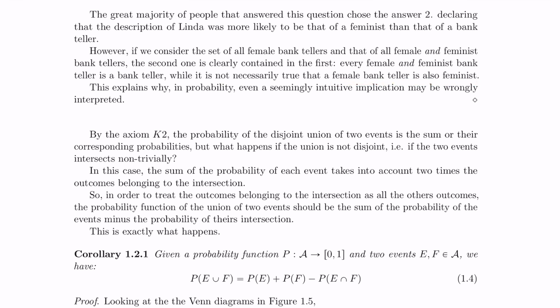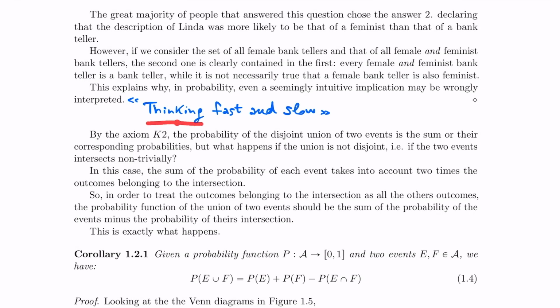This very famous example shows that our intuition may lead us to take for granted characteristics that are not necessarily true. As a curiosity, Daniel Kahneman became famous as one of the few cognitive psychologists who won the Nobel Prize, not for psychology because it doesn't exist, but for economics. If you're interested, I can suggest reading his book Thinking, Fast and Slow.